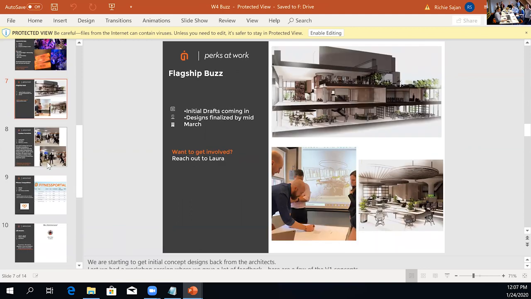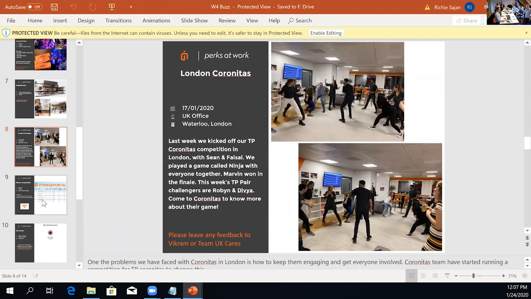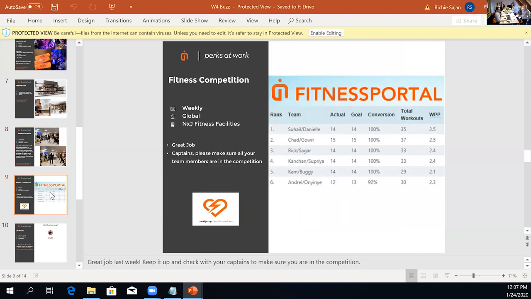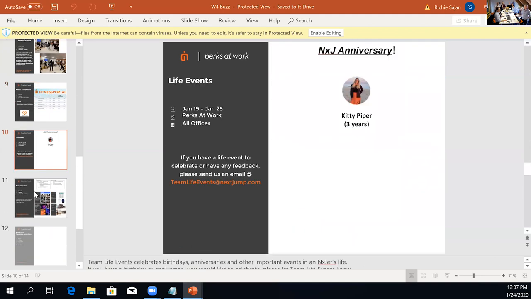Flagship bus. So this is our New York. What's going on there? You see London coordinators. So again, we were at Fort Worth in Texas at one, and they have someone that talks about the party that's coming up, their holiday party. The guy that did it said, we have a holiday party on December 6th. You can also put funner things in, so the boss doesn't have to spend time convincing people to do some of that stuff. A fitness competition, we just show the results. Life events, we do anniversaries. Birthdays would be there.